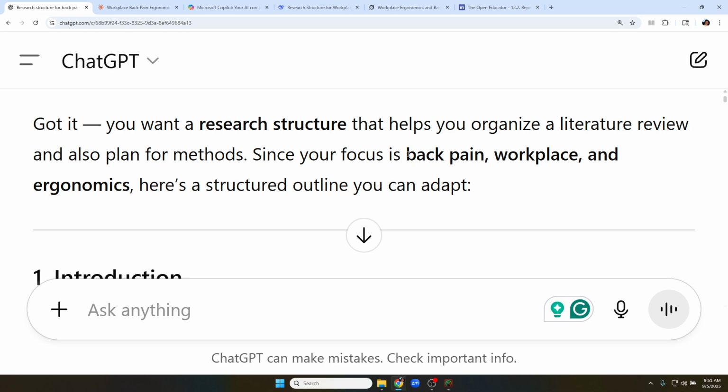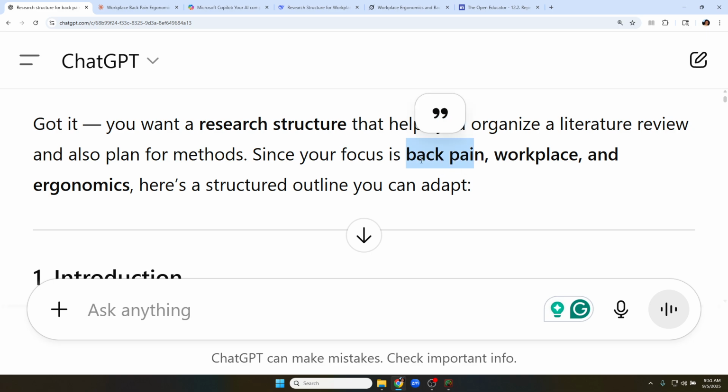So I'm going to be using an example in my field, ergonomics, so that I can verify the information it's providing. A lot of times, as you know, these AI platforms can hallucinate and provide wrong information. So before I recommend something for my students, I have to verify that. So I'm going to be using a very simple example.